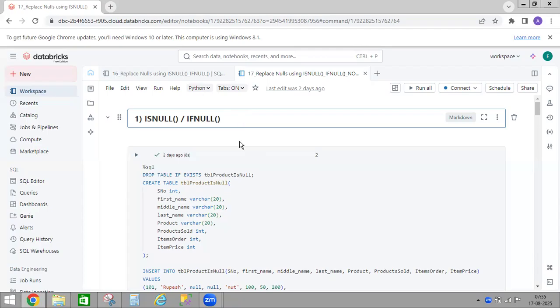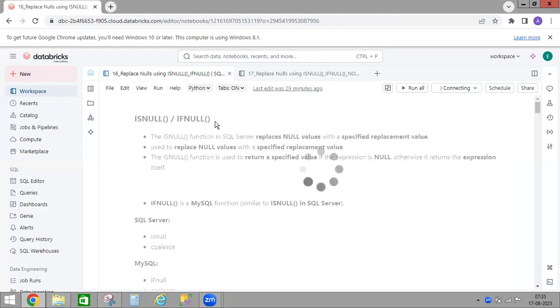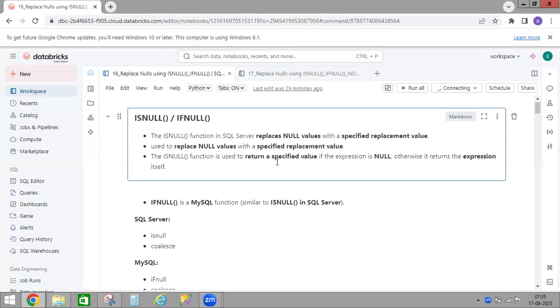Before that, what is the basic point of ISNULL or IFNULL? Suppose you have any null values in a particular column, it will replace them with a specified value. Wherever you find a non-null value, it will retain it as it is. That means it replaces null values with the specified replacement value.